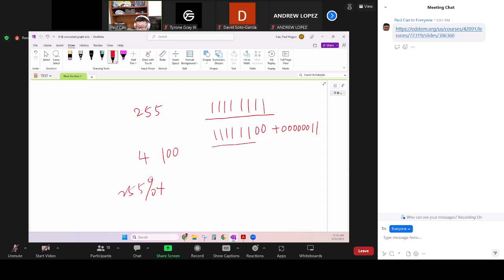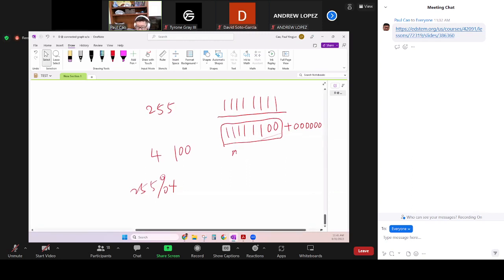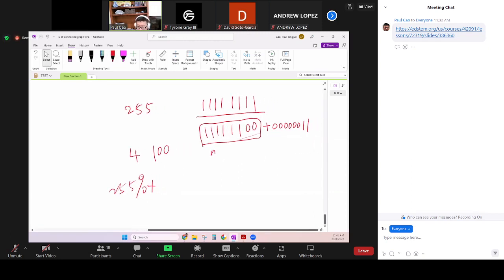This number, in fact, is going to be a multiple of 4, because the last two bits are zeros. So this is a multiple of 4. And this thing is not a multiple of 4. So this is the leftover, which will be the last 2 bits of this number. So that's what it is. So if you say, I'm looking for the last 2 bits, mod 4 would work.